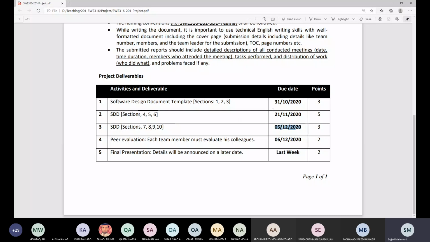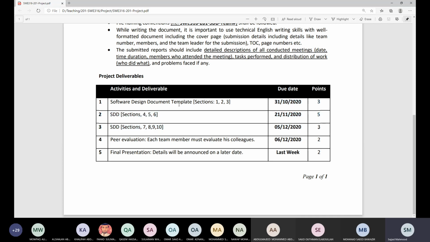These deadlines, as I announced in the team and on Blackboard, are fixed. They are hard deadlines; we will not be changing them at all because we cannot afford to change them anymore. They have rippling effects on each other, and of course, we need to finish before the end of the semester. So they are absolutely hard deadlines. Kindly manage and plan your work accordingly.